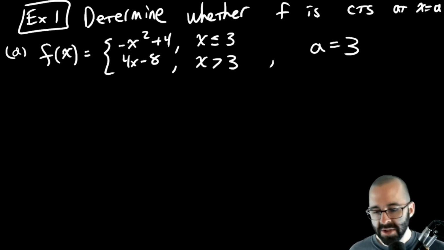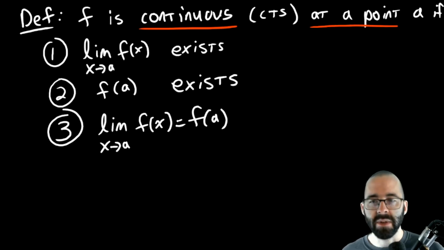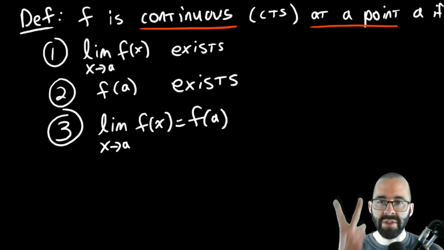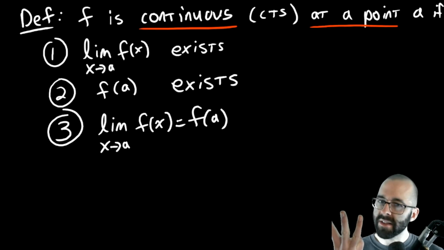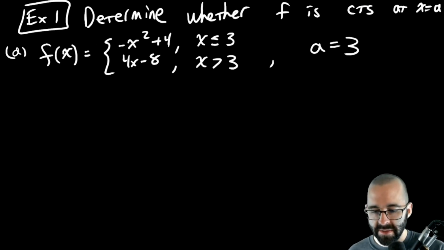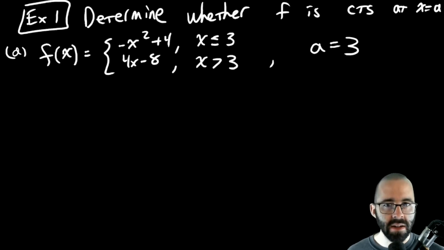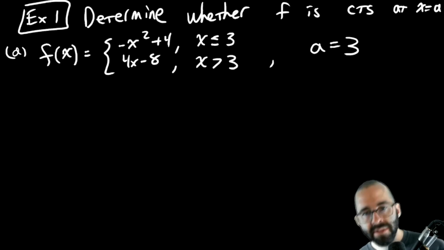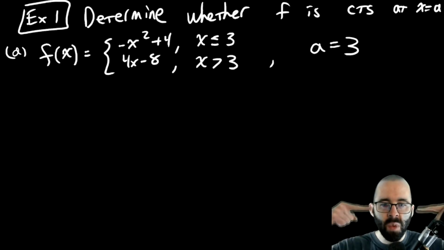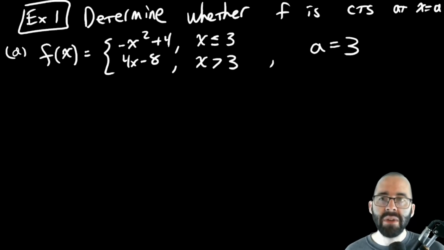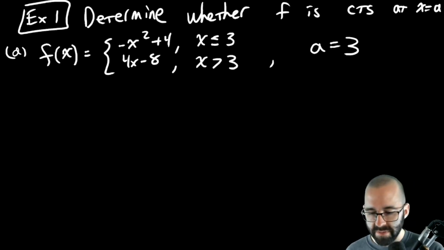All right. So let's look at this one and say, okay, what are the 3 things for something to be continuous? Find the limit, find the function value. Do they both exist and are they the same? Then it's continuous. So to find the two-sided limit at 3 is a little tricky. At 3, we have to look at the left limit and the right limit. And remember that if the one-sided limits are the same, then that's the two-sided limit. And that's how we find limits for a lot of piecewise functions.